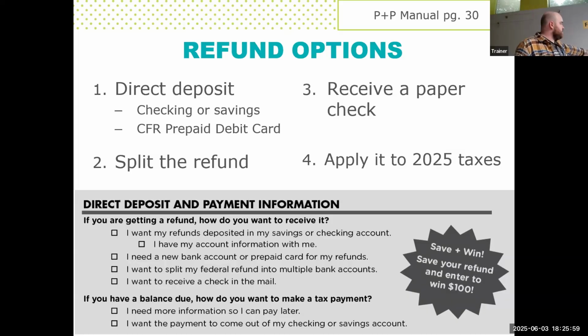Gray sheet is what our cutout is down here. Remember our gray intake sheet? This is the bottom of the front page. This is where the customer is going to indicate for you how they wish to get their funds deposited or to make their payment. Any questions on this? Okay, cool.